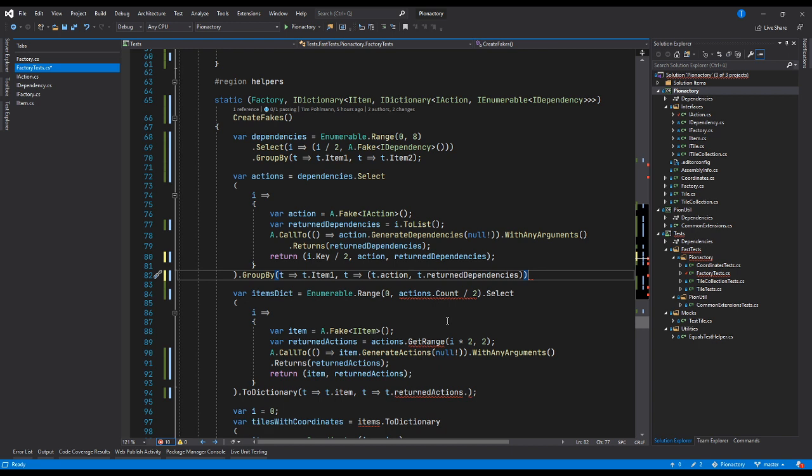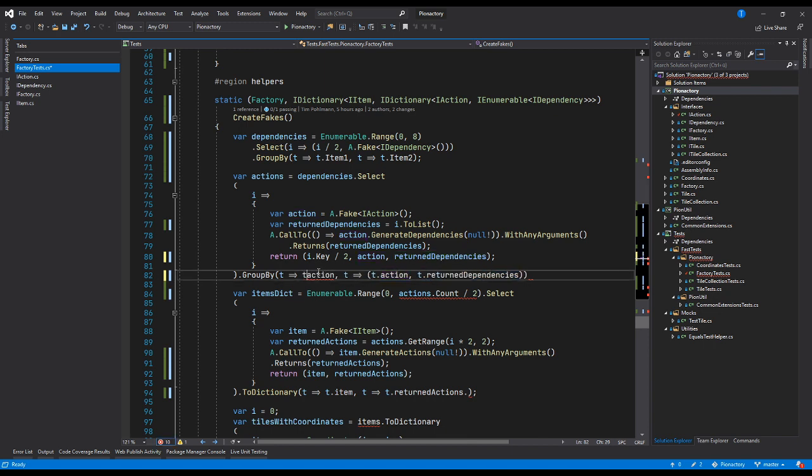I want an enumerable in some way that I can go through, similar to how I do it here. So what do I have here? I have here an enumerable of groupings. Why am I too stupid to do this? What am I missing here? Oh, I think I know what I'm missing. I have to group by action and then create a new thing.